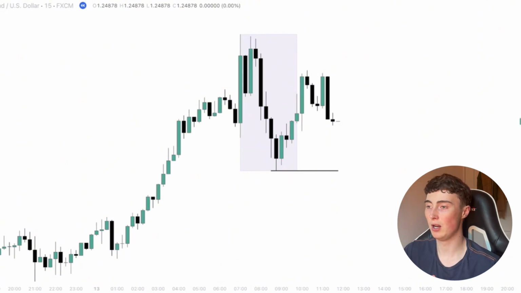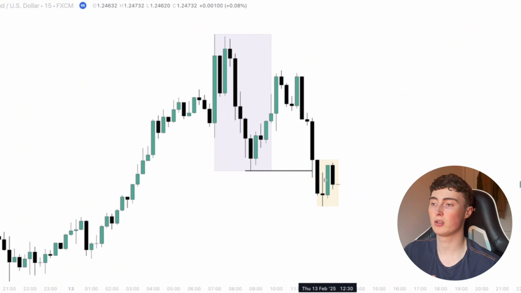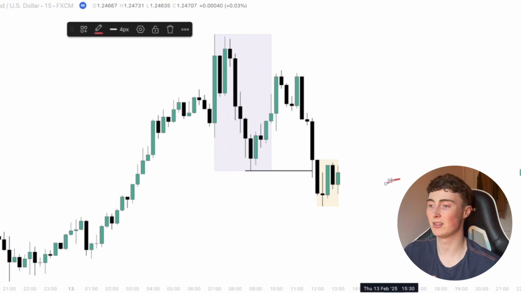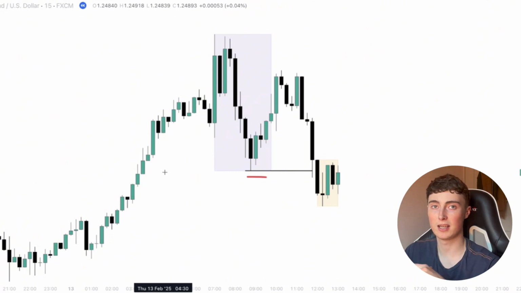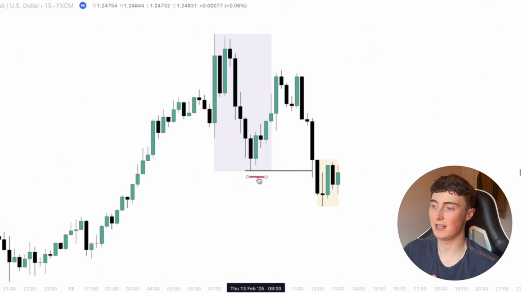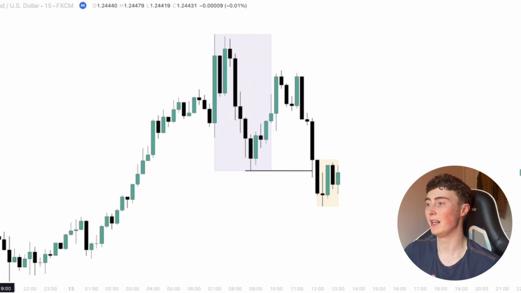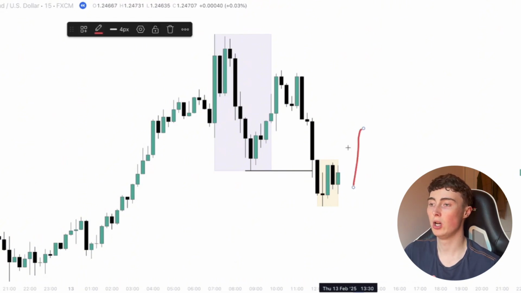So if I play it out a little bit, you'll see this yellow box is New York kill zone, and it has swept out London's low. Now this is the start of that New York reversal cycle. We look for New York to take out London's kill zone and then impulse towards our target. So this is where you would be looking to get your entry, and expect New York kill zone to run towards the target.